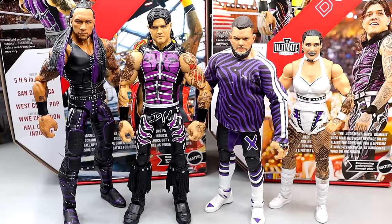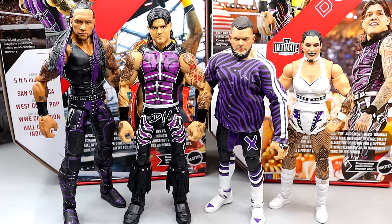And then for another comparison, we do have our Judgment Day figures, our Ultimate Edition Dom up next to our Elite Damian Priest, Finn Balor, and Rhea Ripley. Now, what is cool is that we're going to have Ultimate Editions of all of these guys. So Finn Balor's coming later this year, probably early next year or the end of this year. Damian Priest is coming later on this year. Rhea Ripley is also coming later on this year in Ultimate Edition form. So we'll have a full Ultimate Edition Judgment Day, which should make for a fun comparison. We'll do this slowly but surely as the Ultimate Editions come in. We'll plug in the more Ultimates and the more up-to-date versions of these characters.